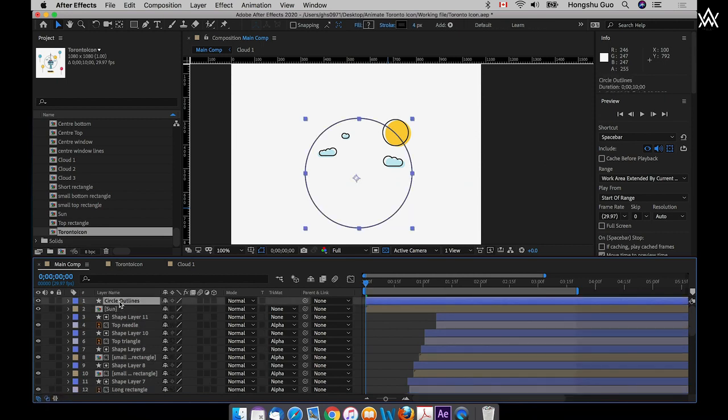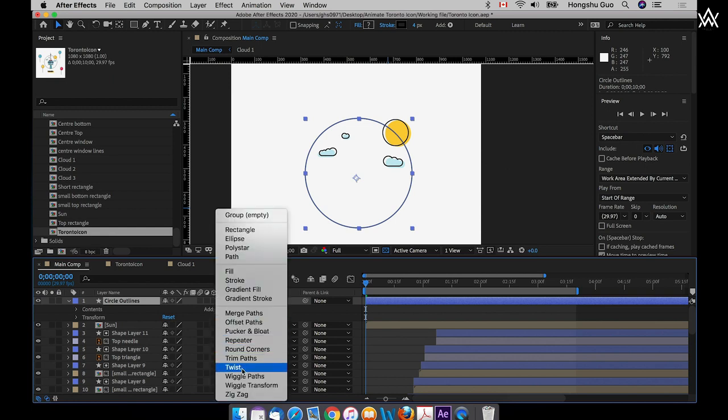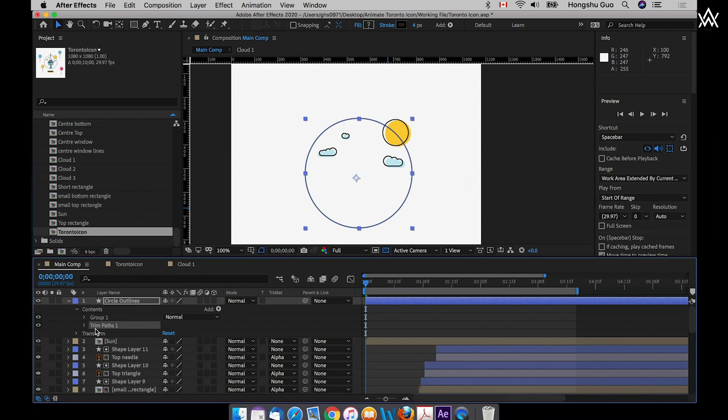Click on the circle outline. Click on this little arrow here, and then click on this Add button here. We need this thing called Trim Path. Basically, it's going to trim a path, literally.